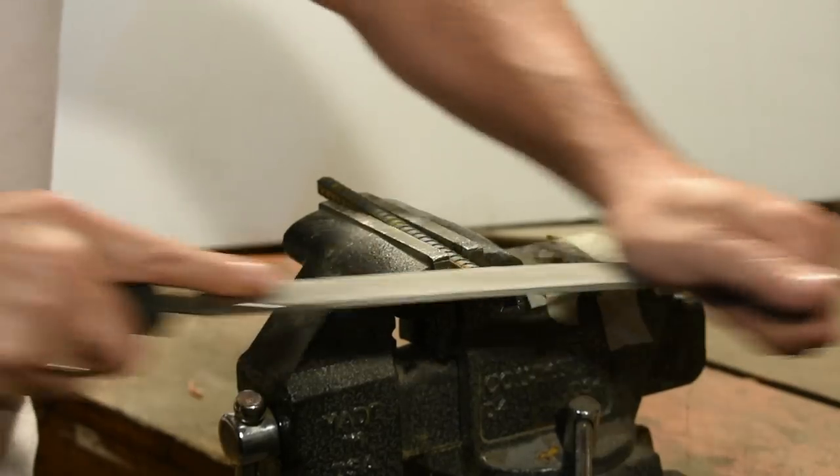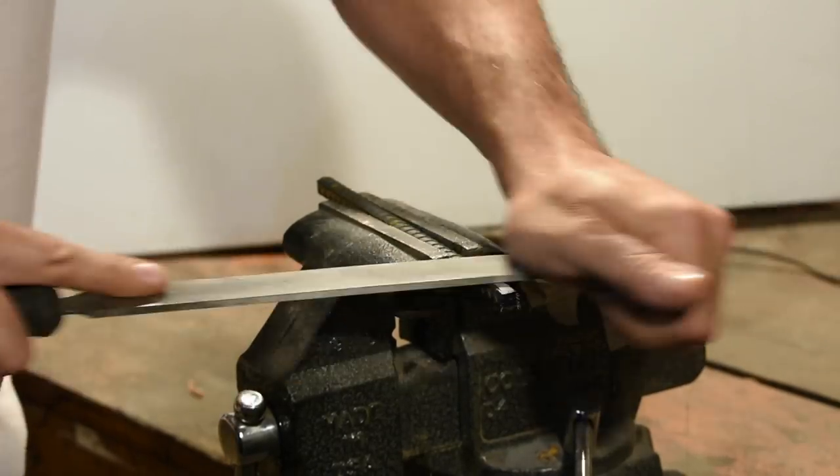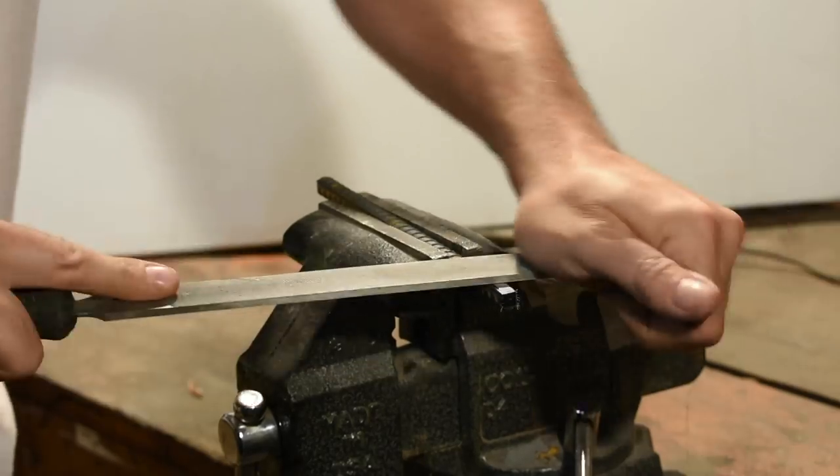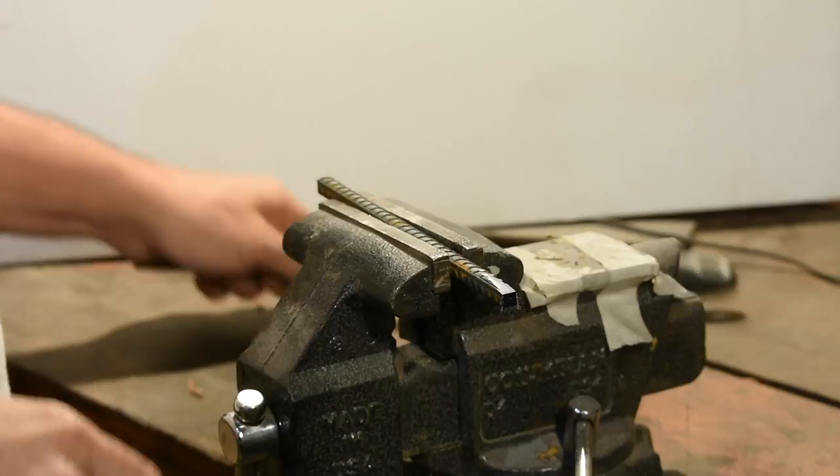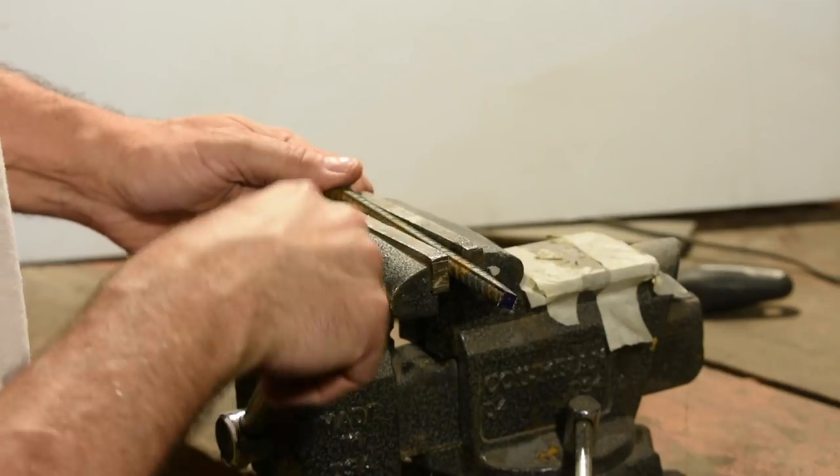Making long, smooth strokes is more efficient and gets more work done. I'm filing on a bias, maybe about 15-20 degrees off axis. I'll just file away until I get a decent little flat.